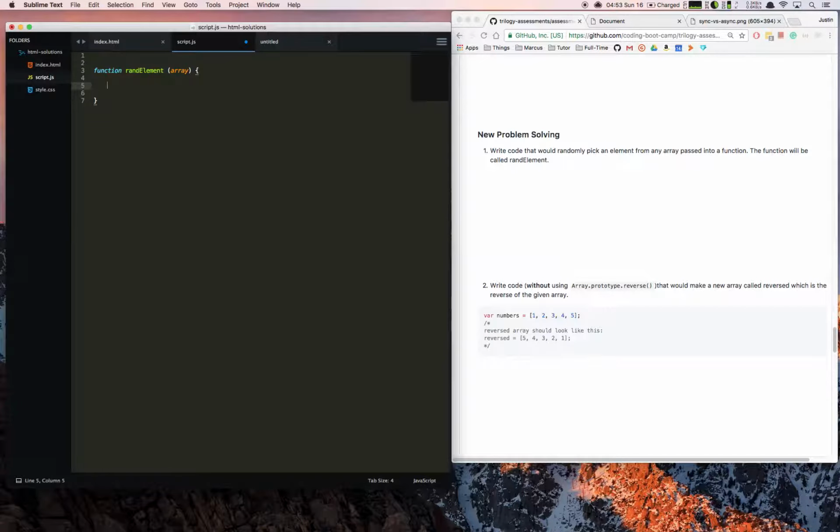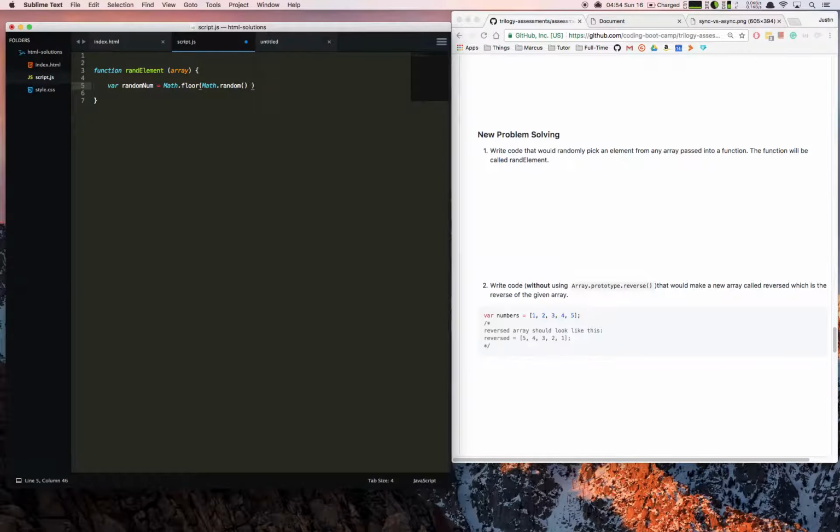Now what we want to do is pick out a random number. So we'll do random num equals. And then we're using the JavaScript library called Math. We're going to run floor on it so it floors down the numbers. So if it chooses 0.5, it will be 0. If it chooses 1.5, it will be 1. And then we're using Math.random. So this will choose a random number from 0 through 1.